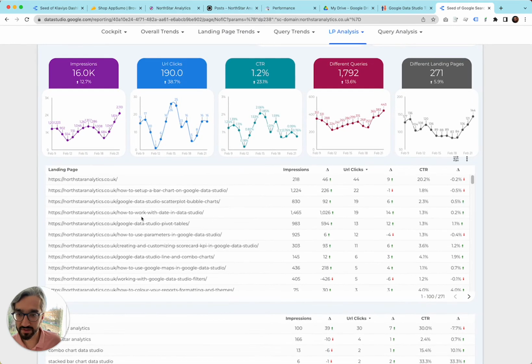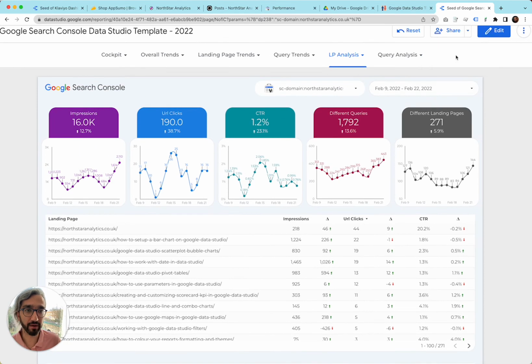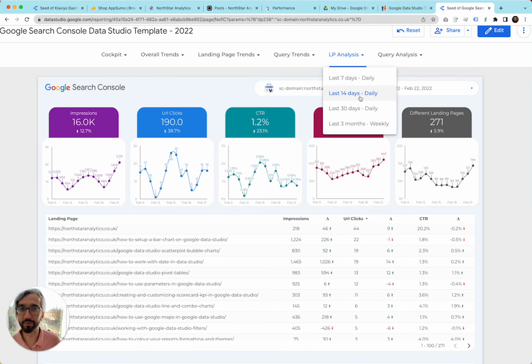For example, this is how to set up a bar chart in Google Data Studio. We have 1200 impressions, and we increased the impressions by 200 compared to the previous 14 days. Don't forget that if you select the last 14 days, then the comparison will show the previous 14 days. And if you select the last 13 days, then the comparison will show the previous 13 days of data.